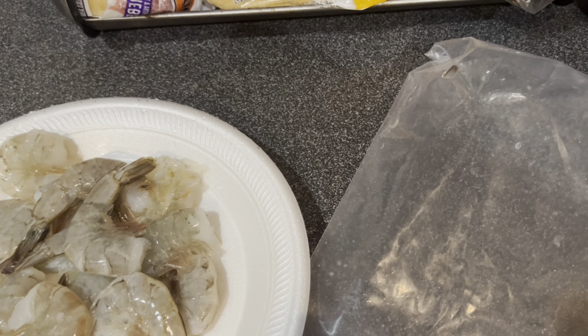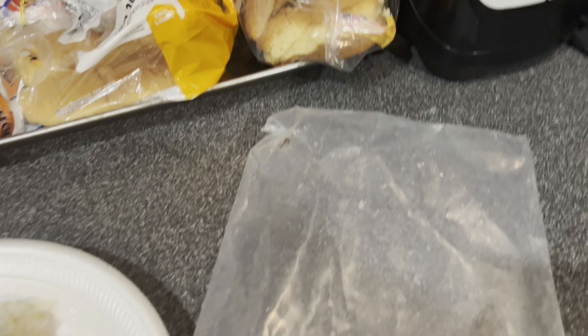I love to use jumbo shrimp, so I actually got these jumbo shrimp fresh. And here I'm just basically showing you how I peel them. I take the whole shell off. Some people keep the tails on.